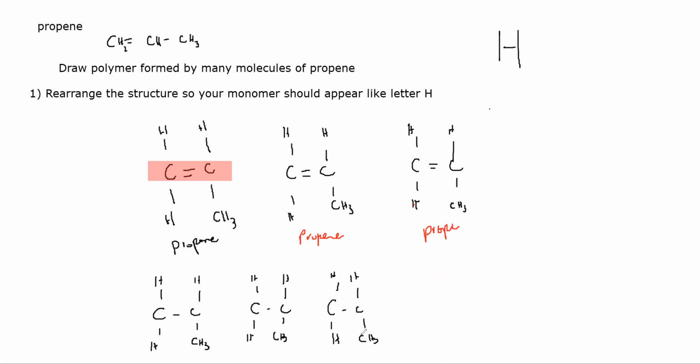Now we will link them together by a single bond. These two carbons will have a single bond, and these two carbons will have a single bond. Next to them there are also carbon chains, but we are not drawing all. So we put a bracket and write n. What does n mean? It means there are many molecules which are also linked, and this will continue till n. So if we have n molecules of propene, they will form a polymer. What will be the name of this polymer? Because the monomer was propene, the polymer will be polypropene.